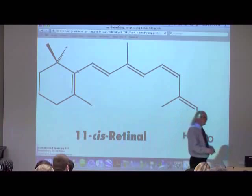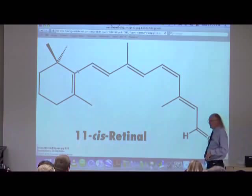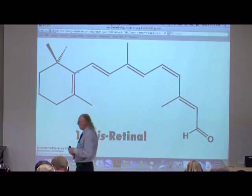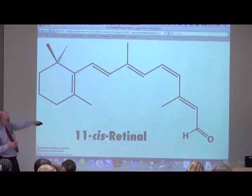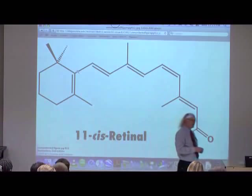Now, the important thing about the retinoids is that they are able to absorb light and change their bonds as a result of that. The most common important bond that's changed is in what's called the 11 position, and it has a cis configuration, as you can see here. You recall from chemistry that a cis bond is a bent bond. We think of the trans bond as basically laying everything out flat. So there's a trans, cis gives us that bend, and then there's another trans down here. Okay? So the bending happens as a result of exposure to light.